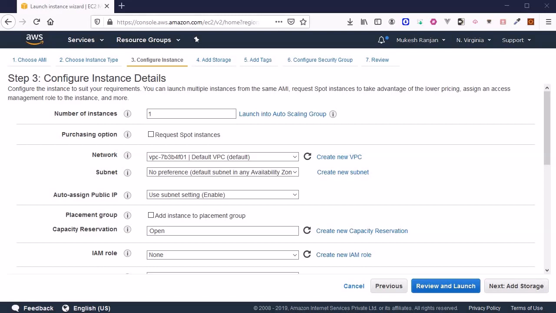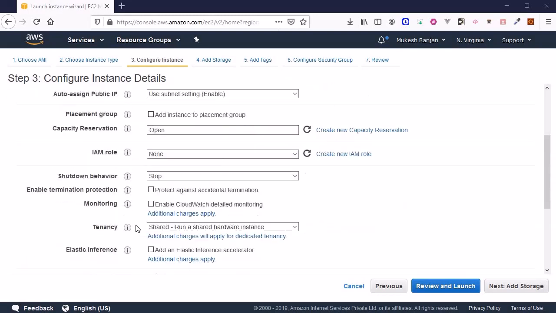So if we are going with an internet facing load balancer, then we should make sure that all the web servers have public IPs. Only then is the load balancer able to communicate with the web servers, that is EC2 instances, from the internet. The other type is the internal load balancer, which is mainly specific for internal load balancing within the VPC. It is mainly required if you want to configure a load balancer for databases. In that scenario we use an internal load balancer that is not accessible from the internet.